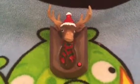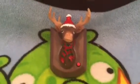This is my Gemmy Buck the Deer ornament that I got for my birthday, along with Billy Bass. He's very cool looking, as you can see. It's made out of the same material Billy Bass is. He's got kind of weird looking eyes here. His hat. Nose looks weird. It's not like it's supposed to.